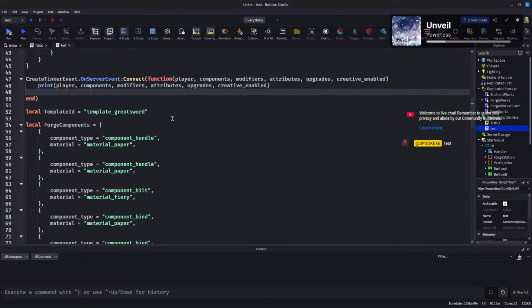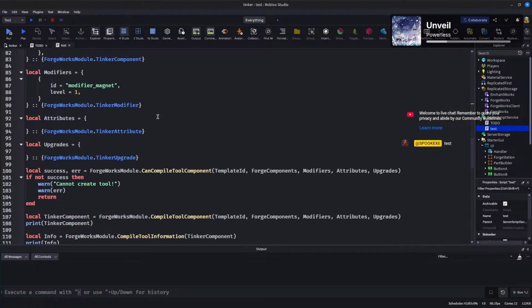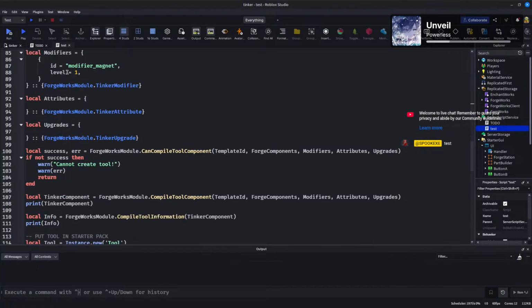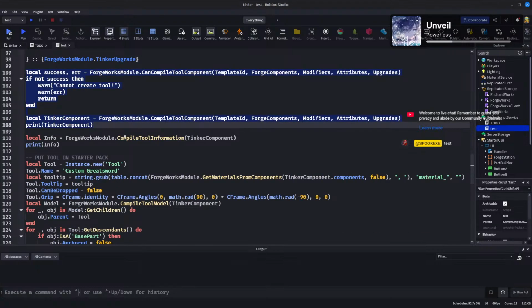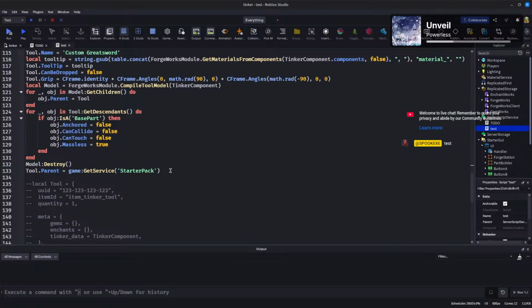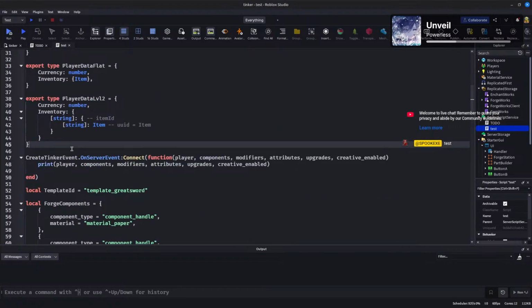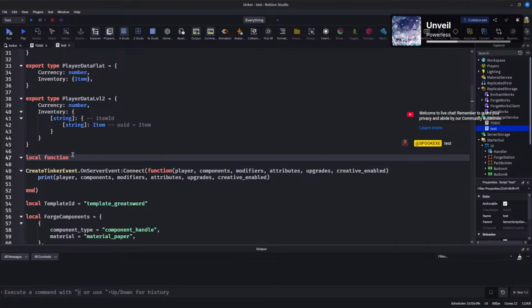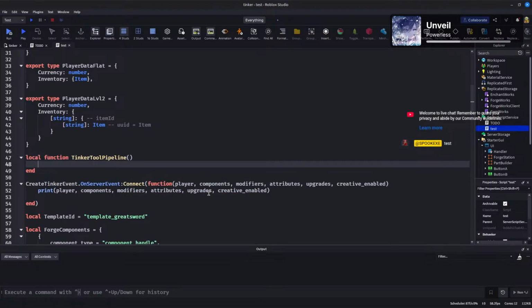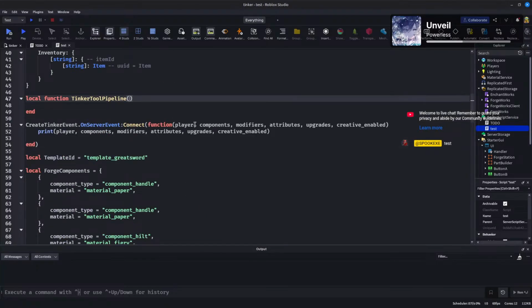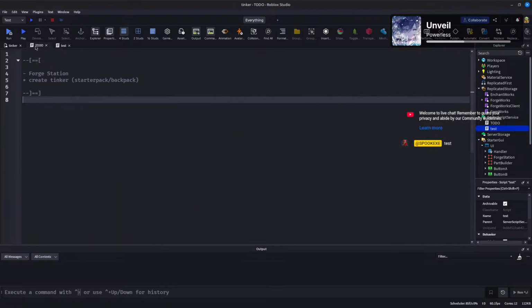So next, what we're going to do is very, very easy. We're going to copy this. It's actually just all of that. So let me do local function inc tool pipeline. Oh, I also need the template that we're using.